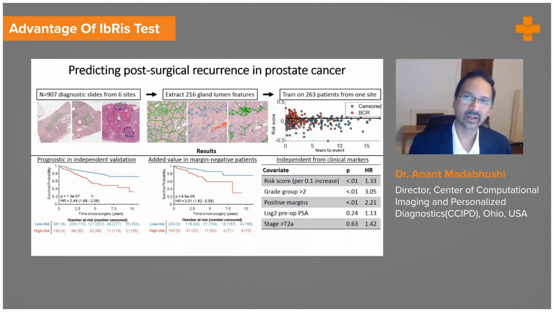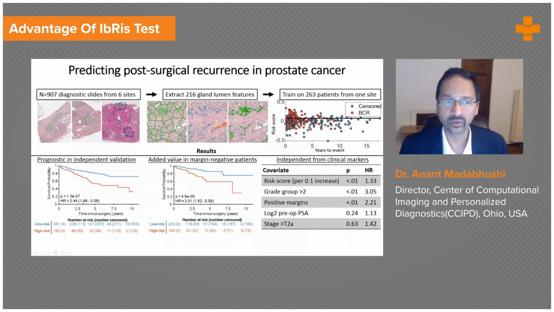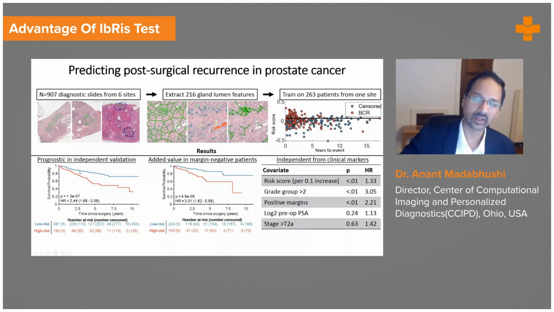Another problem that we're looking at is prostate cancer. Like I said, many men with prostate cancer will likely go on to get radical prostatectomy or surgery. Some subset of them will have a recurrence of the disease and therefore will benefit from chemotherapy. We've shown that looking at patterns relating to the shape of the individual glands and the arrangement of the glands on the pathology images of prostate cancer specimens, we're actually able to do a really nice job in separating out the patients who will have recurrence versus the patients who will not have recurrence. And we've just completed a study with almost 1,000 patients from 6 different sites.